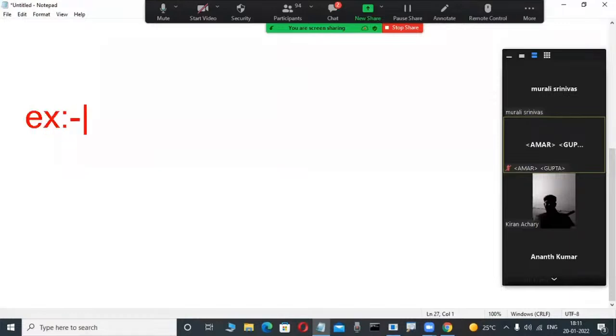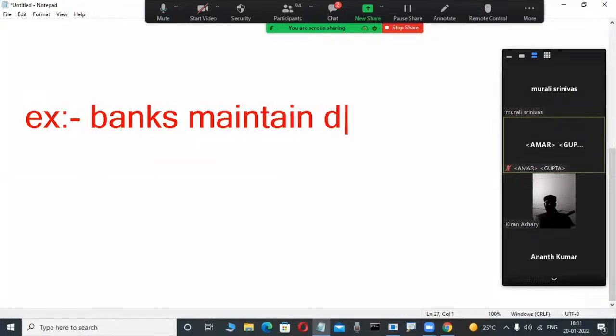So many applications are there. One of the applications I'm taking: you take a bank. Banks maintain databases. What is the purpose of maintaining a database? Storing something. Suppose customers, account holders, deposit some amount. You also deposit some amount. Your details, your name, address, phone number, balance, account number. These details are important to store permanently. That's why when account holders or customers deposit some amount, they want to store those details permanently.